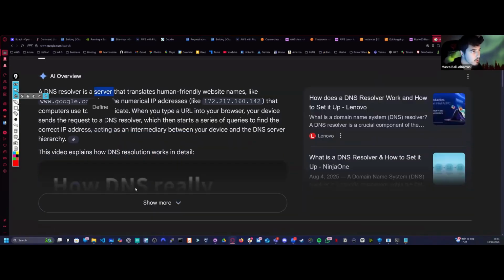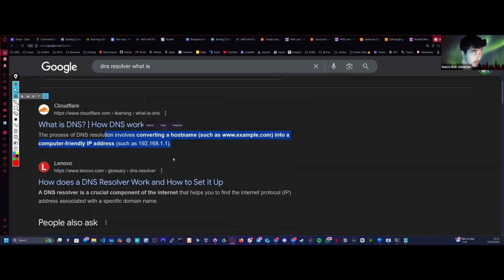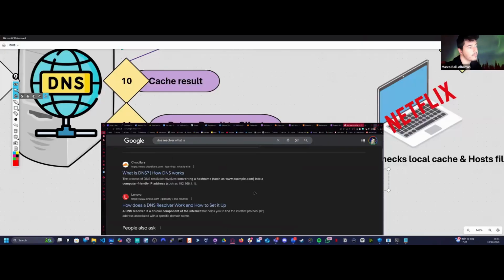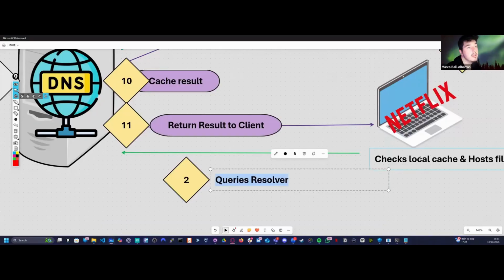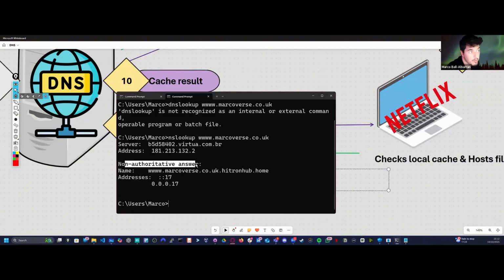It's a server, it's part of your router, okay? But it also could be your internet service provider that performs this step. It has a local cache, just like we saw, in order to speed up the DNS queries. And so if anyone has previously queried www.netflix.com, as someone might do, it might be able to return you what we saw, a non-authoritative answer, because someone has been there before. It's just kept around that information in the cache, so it speeds things up.